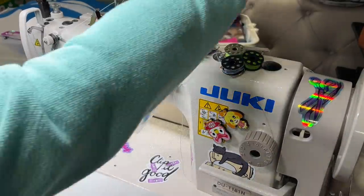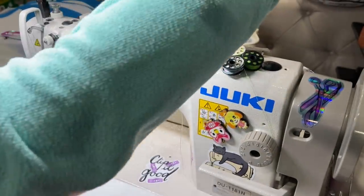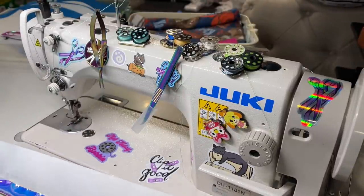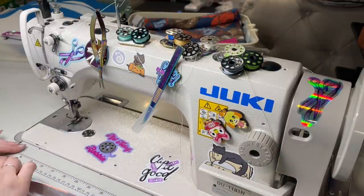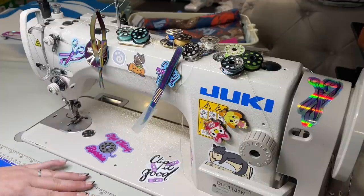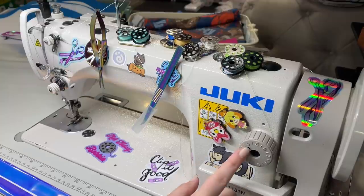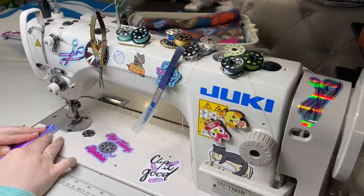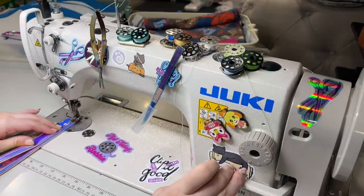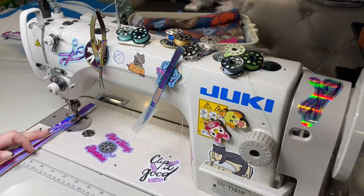I am using a size 19 needle. I'm using Tex 80 thread, and that's from geekyhardware.com. And the sewing machine that I use is a Juki DU1181N. I'm going to be using a stitch length of 5, nice and long, and then we're just going to fold that on top of itself and sew down each side.